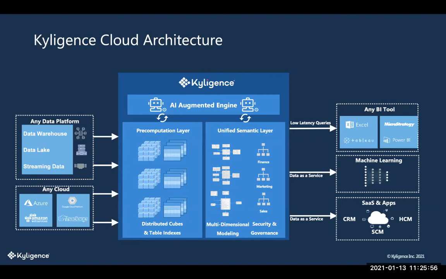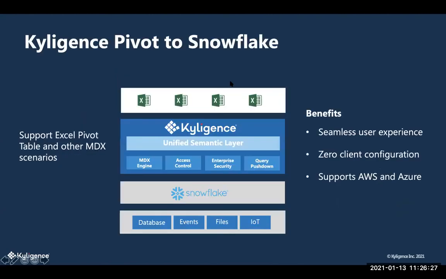And what Kyligence does, it provides this intelligent pre-computation layer, basically distributed OLAP cubes in the cloud that enables that sub-second response time against very large data sets. So that semantic layer is what makes it transparent and easy for end users to use. They will not be aware of the presence of Kyligence. You'll just see fast query response. So that is the Kyligence solution.